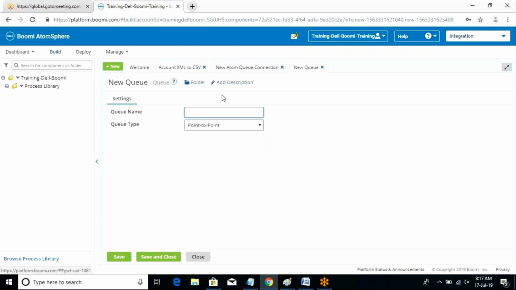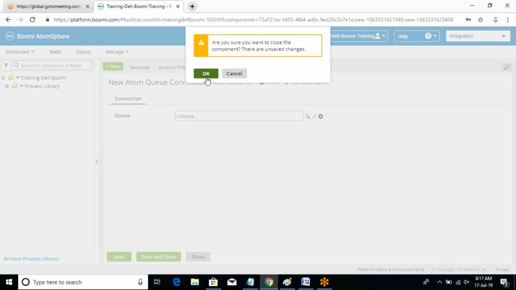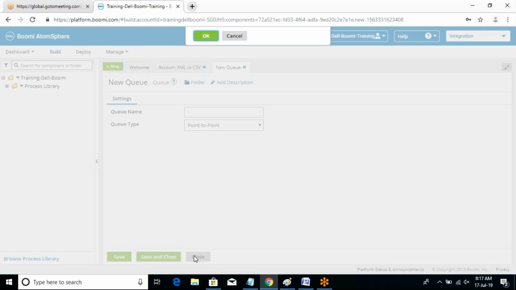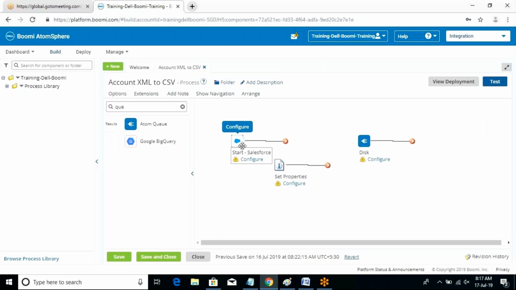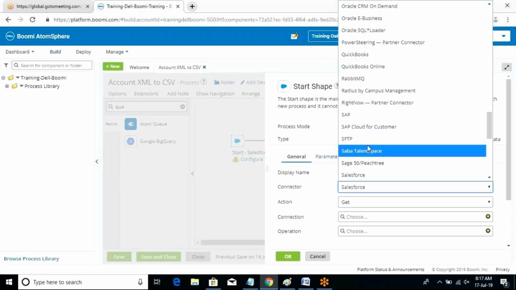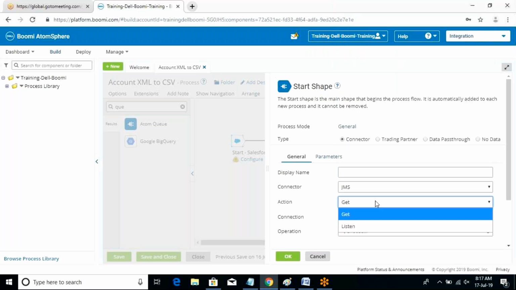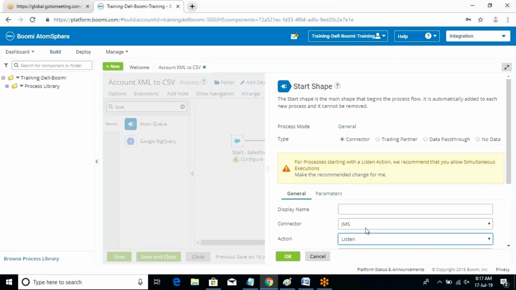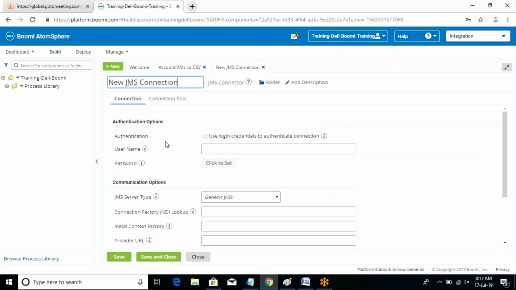We have a queue to send to, and also we will talk about a connector. Now with Salesforce here, you have a JMS queue as well, for getting and listening. You just have to configure the authentication, username, password, and JMS server type.